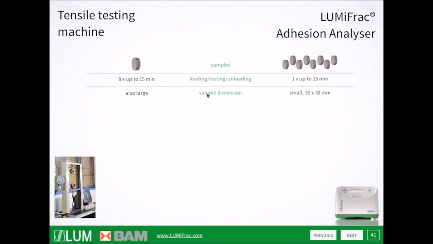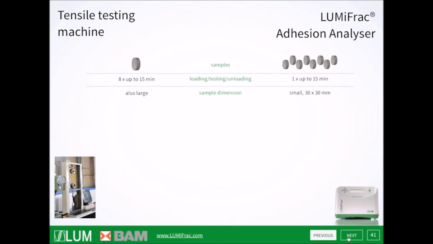Regarding sample dimensions and geometry of the samples, there's an advantage here that you can also use very large ones, which is not possible in the analyzer. But here we can run samples up to about 30 millimeters. What is important is that the geometrical constraints regarding the sample are very small, and you can use circular ones, rectangular ones, you can have glass samples which are broken out from a larger part. So from this point of view, you are very flexible.